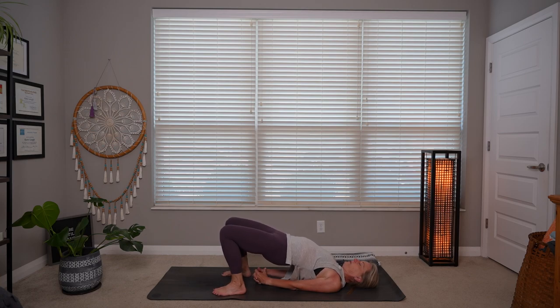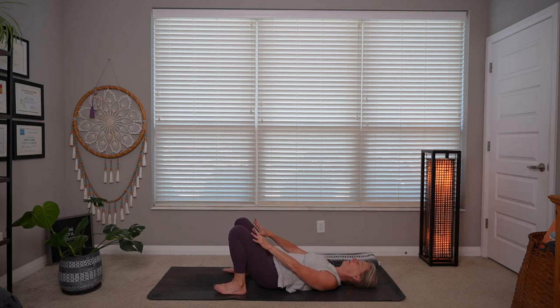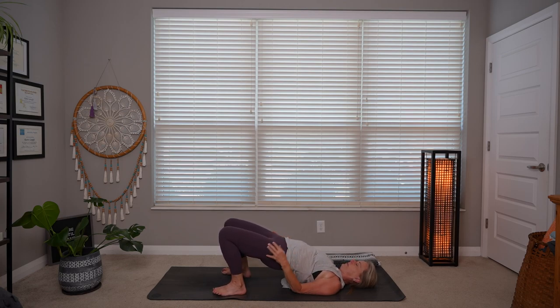Setu Bandhasana, bridge pose. I used to think it was only about back bend because you can see the back lifts, but man, is it about your top thigh, hip flexors as well, especially because we sit so much of our day. So really feel that light up. Release yourself back down to the mat.